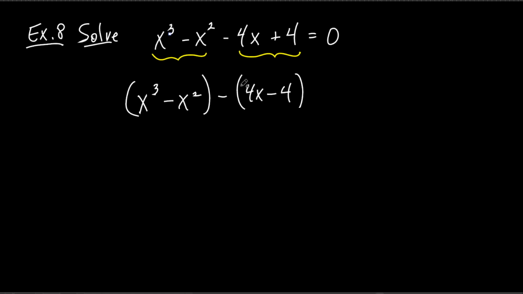But you have to understand, if I put this in parentheses, and I put a minus right here, if I distribute it, it should equal what I have up top. Does this, if I distribute it, equal this on top? It does, because it's minus 4x and it's minus a negative 4, which is a positive 4. Make a mental note. Make a note in your notes that you're writing right now. Put something in there that says, make sure you change this if this is a negative. Now, if this was a positive, I could have just put parentheses around it and not worried about it. But it is a negative.